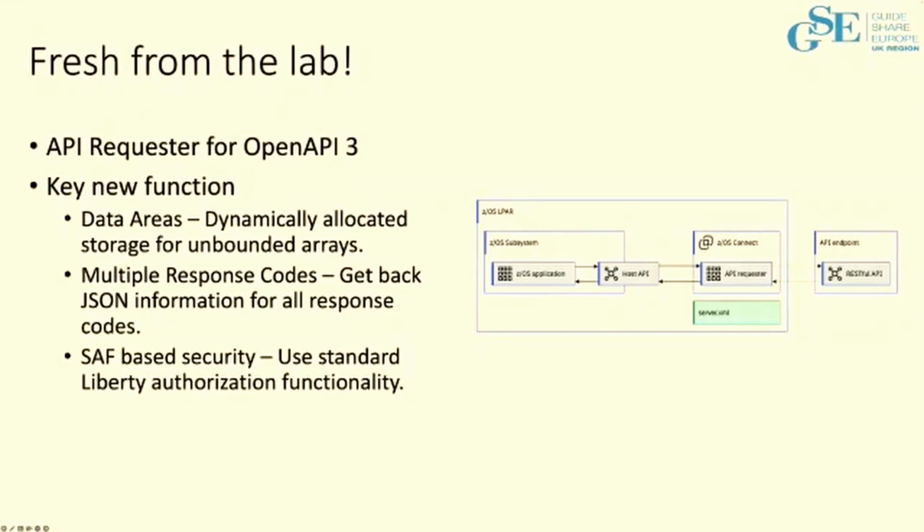As we talked about in Provider, the response code and the payload that comes back has a lot of value and meaning when working with REST APIs. With the previous API requester function, you could get back something other than a 200 response code, but all you got back was a massive string of whatever the response was from the API. So you'd lost all that ability to transform it into a COBOL object, into a copybook, and work on it in the same way that you would have done the success case.